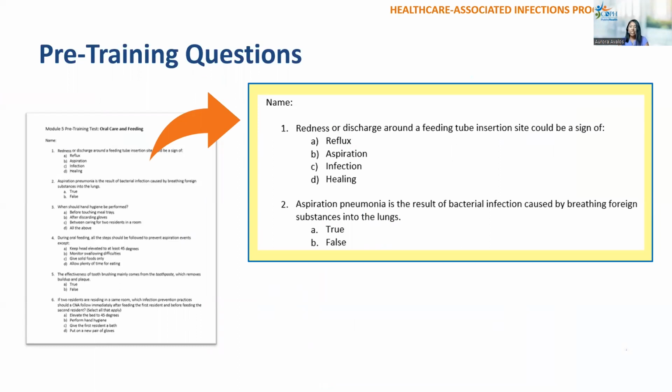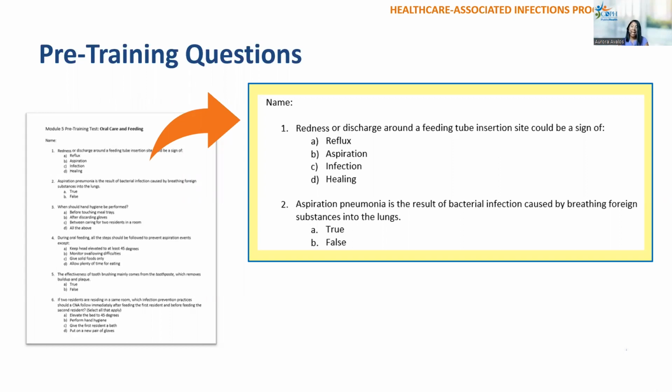Note that using the pre and post training questions as is would add an additional 5 to 10 minutes before and after each module. We suggest printing a copy of the pre and post training questions for each CNA to decrease potential test anxiety. Let them know that they are not going to be graded on their responses. Results of the pre and post tests can help you determine which infection prevention and control concepts were well understood during the training session and which need additional time for training.